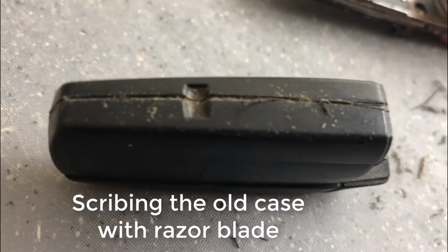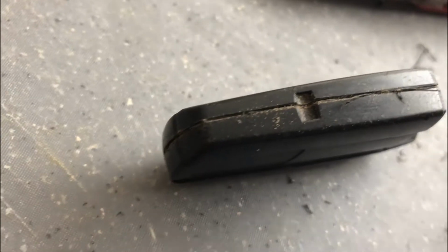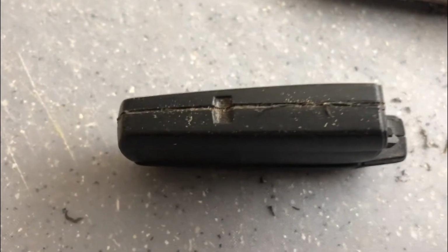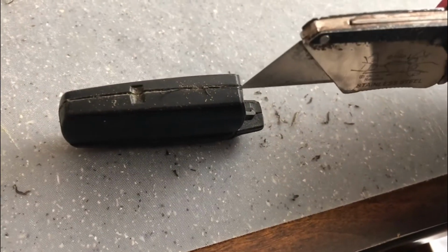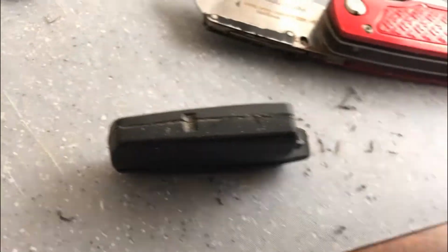Alright, so here I'm showing you how many times I've been scribing the side. You can see my marks aren't exactly straight here, but I want to show you that it is difficult sometimes with different keys. This one seems to be a little bit more stubborn, and I'm not able to open it, so just take your time, don't cut yourself, maybe use a towel or something to protect, and just razor blade slowly and try not to cut into the circuit board.